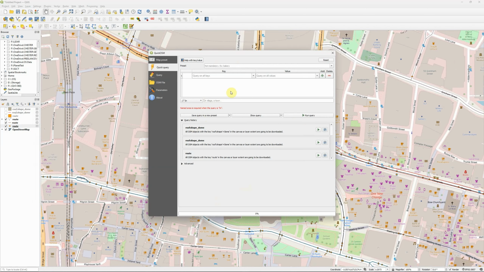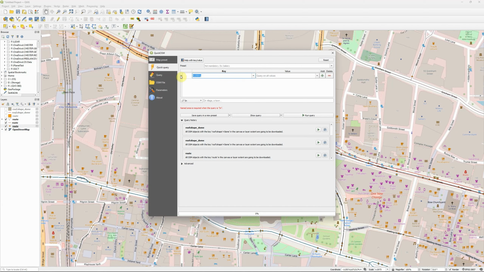Just a note in terms of some of the values that might be most useful if you don't want to use the preset queries. Keys are broad categories, and some of the most useful ones I've found are amenities. So that includes everything from animal boarding facilities to hospitals to schools to ATMs. We also have buildings, which unsurprisingly contains multiple types of building.